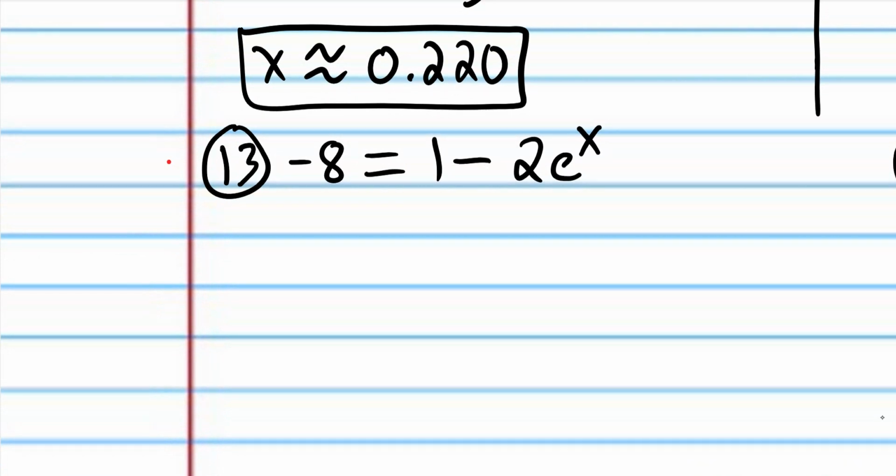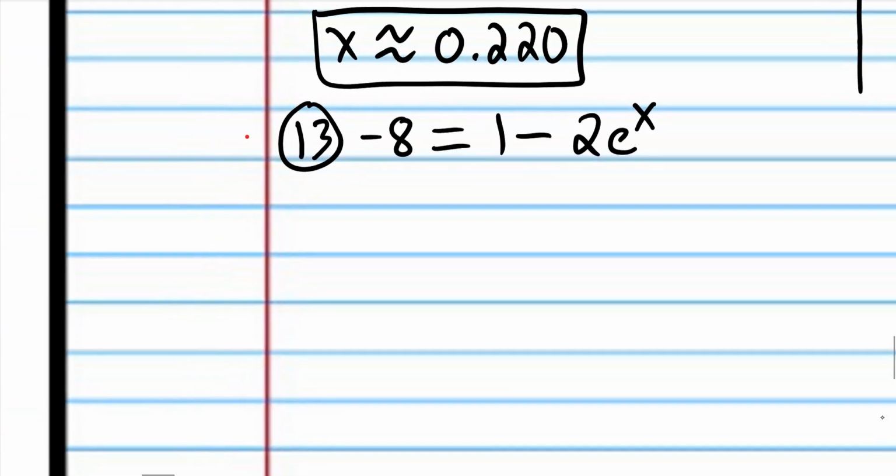We have an exponential equation where the strategy in this case is just going to be to isolate the exponential expression. It's not isolated right now because the negative 2 and the positive 1, they're in the way. So we have to get rid of those. Not get rid of them, but put them on the other side. So I'm going to subtract 1 from both sides of the equation.